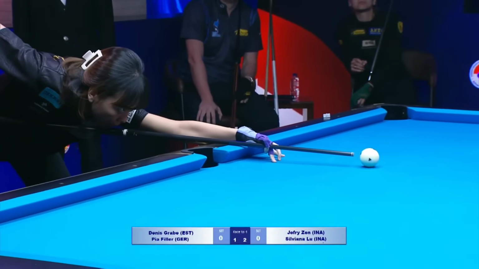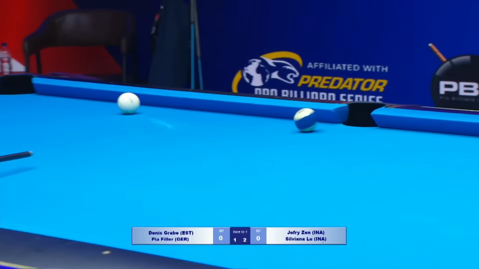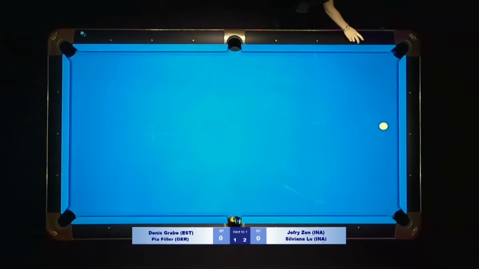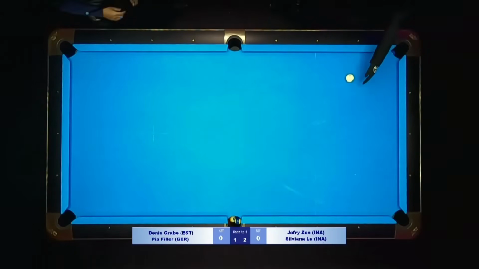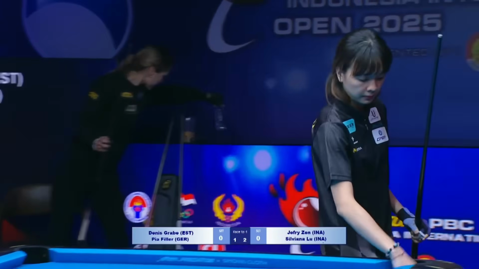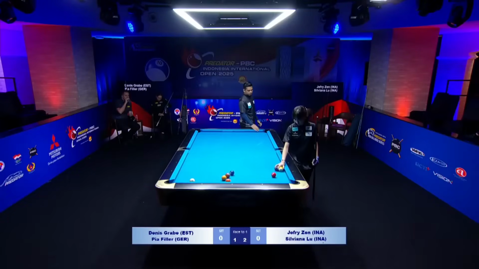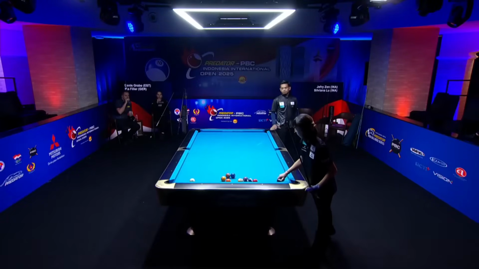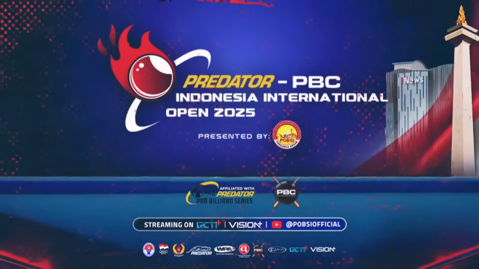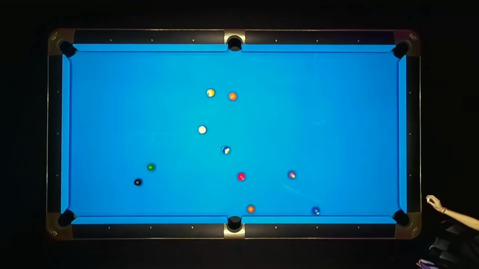Yeah, every rack quite tactical. And towards the end of the rack, probably because of all the tactical play, the players are just a little bit out of stroke. And then towards the end of the rack, a couple mistakes from both sides, but it is Team Indonesia, Jeffrey Zen and Silviana Liu, who did get on the hill first. They're up 3-1 in the first set.